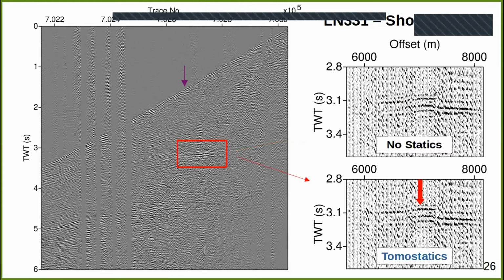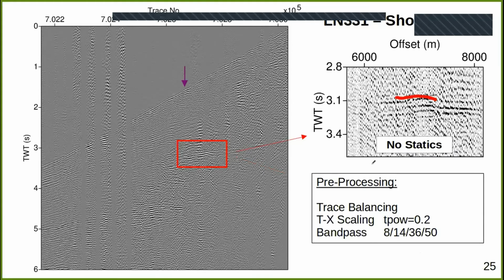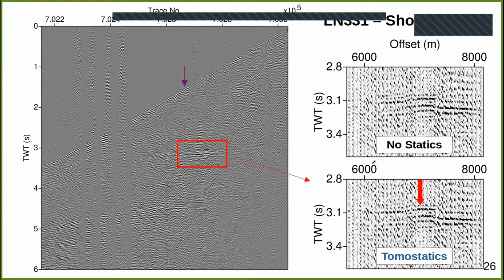So applying statics does help correct this. Just using the single property velocity model to apply corrections, you can see the difference right away in removing this hump, this delay in our travel times, to make it smoother and to improve that image quality. So I can just cycle back one more time here. If you keep your eye on the purple arrow, and as I move forward, you can tell that the P wave arrivals have lined up from doing this.